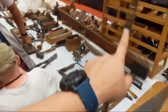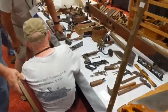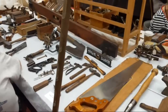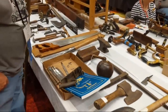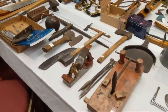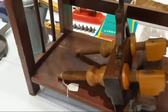Now, this is a grain testing tool. You would shove this down into the bin at different depths and sample the grain, and you can pull out grain from that sample and make sure nothing's wrong with it or having issues. I've been going back to work myself. Why go back to work when you can come to a tool meet? There's another gorgeous plow plane. 225 bucks.